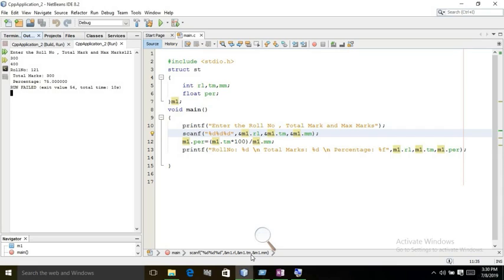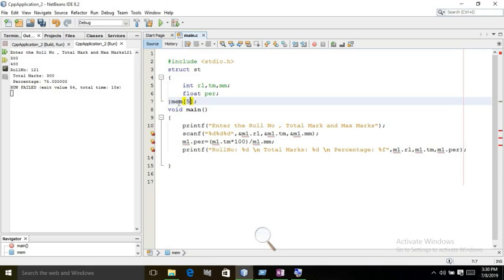Okay, so we keep everything the same, but I will make the changes here. I declare mem as a member, so I define 5 here. So here the array acts as a member. The array elements are the individual elements, that is mem[0], mem[1], mem[2], mem[3] and mem[4]. They act as different members, and we can access them one by one.